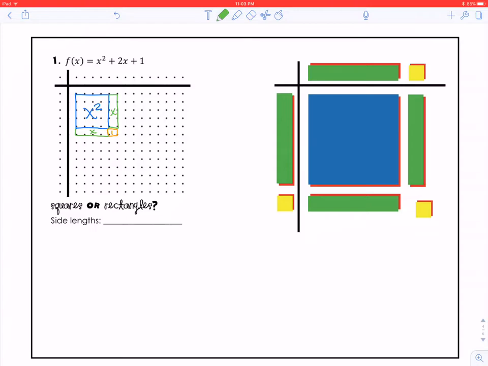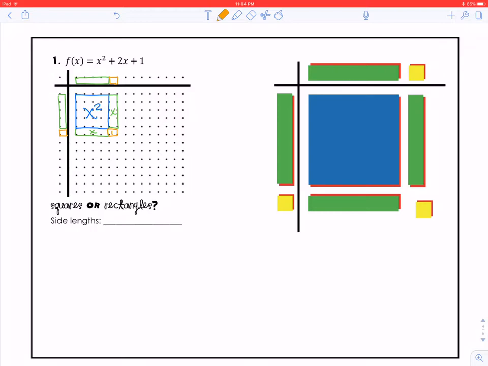What are we looking at for our length? This would have to be a length of x times x in order to produce that x squared. And since I only have one column to the right, then I'll have one itty bitty square. A positive x times a positive 1 would make that positive x. And same thing as I look down below, I have one row below my x squared, so I'll need one itty bitty square for that.